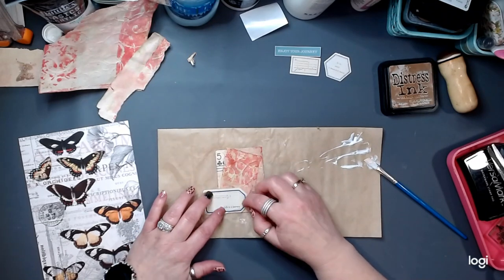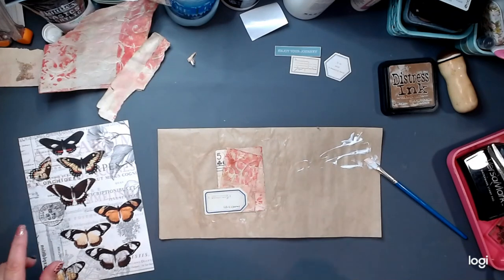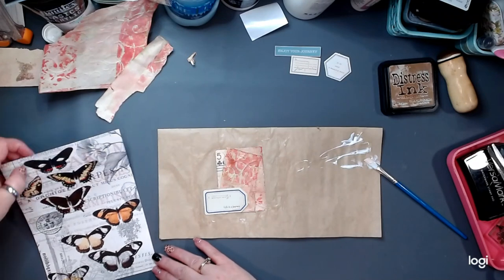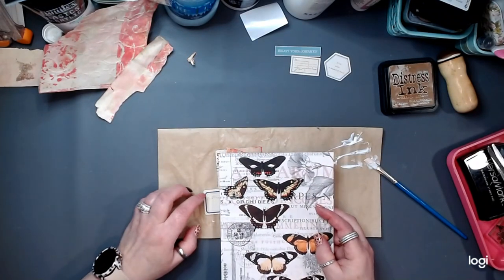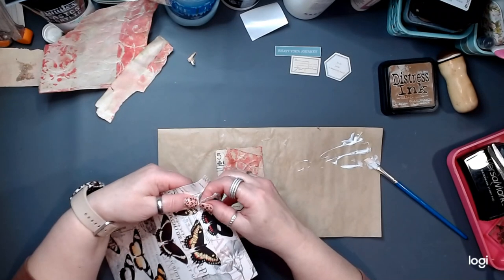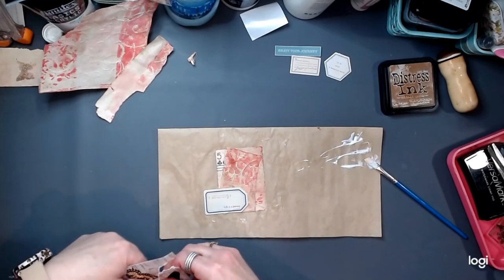And these came from like Temu or something. So some of the writing's right side up, some of it's upside down. That's just buying stuff from a cheap location, friends. It's not perfect, that is for sure. So I like this red butterfly here. So I'm just going to... excuse me, I'm going to try.